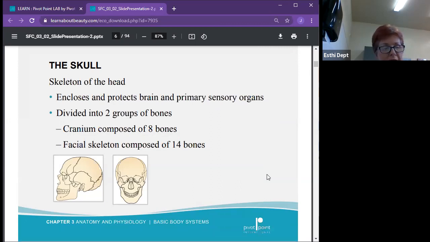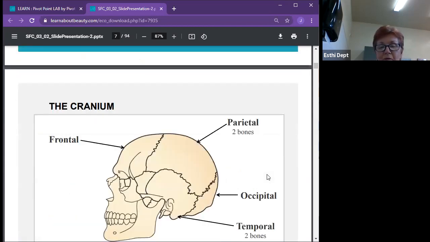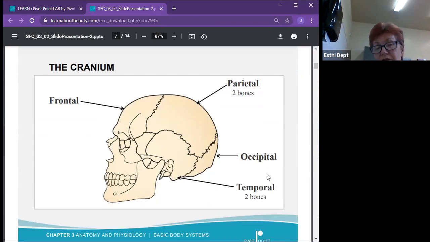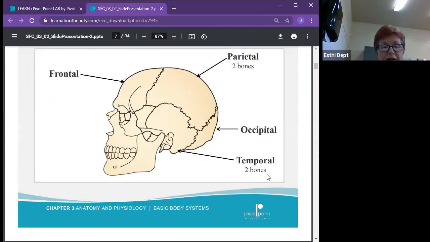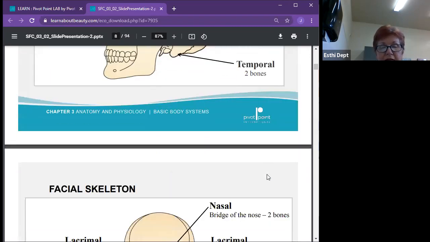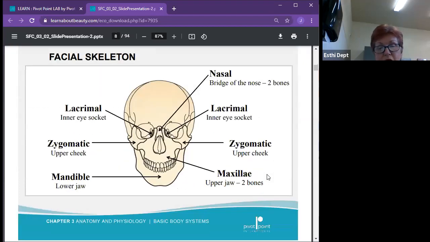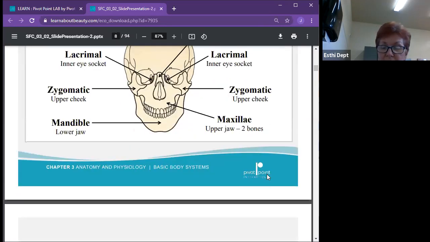Okay, all right, here's where we're going to start counting. Remember we're talking about FS poet. These are basically the cranial bones that they're talking about. You have a frontal, parietal, occipital, temporal. Those are the ones that we can actually touch. Those bones right there are affected by massage, but hold on. I'm going to go down here first. This is the other ones that are internal, and part of your 14 facial. So these are the ones we're going to be talking about. Don't worry about it. I'm going to fill you in on what you have to put where.